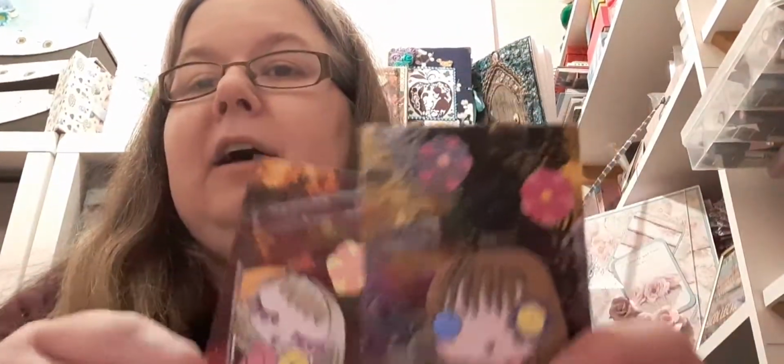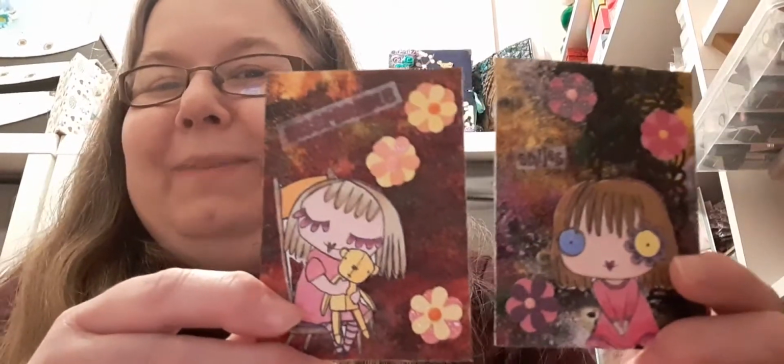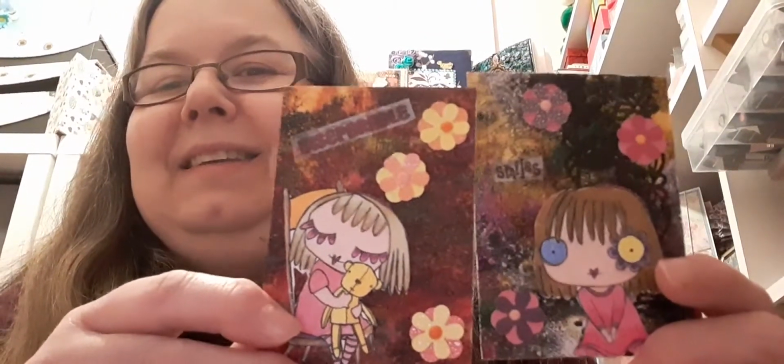Next up, we've got a birthday challenge for Kaz, who's Kaz0518 on YouTube. Now, Kaz is after an ATC. I've made her 2 again because I've been enjoying doing ATCs, but you only need 1.